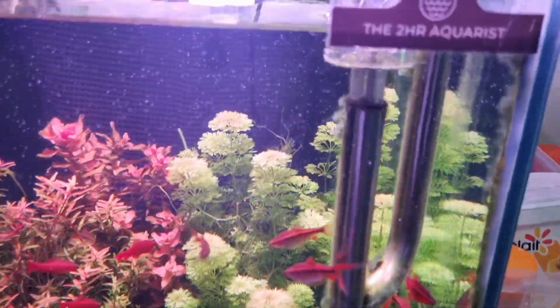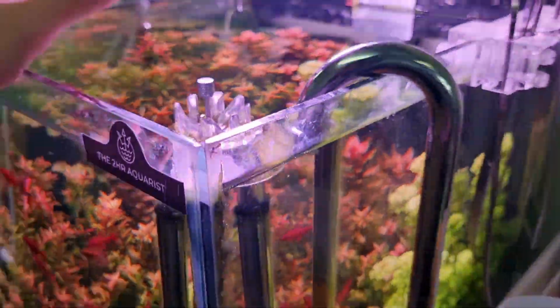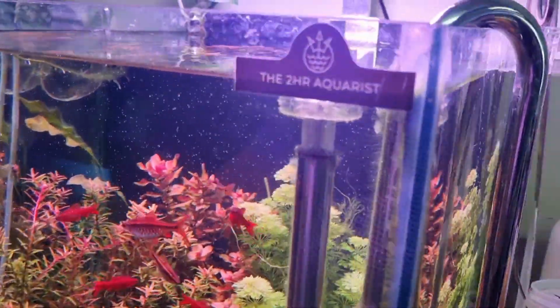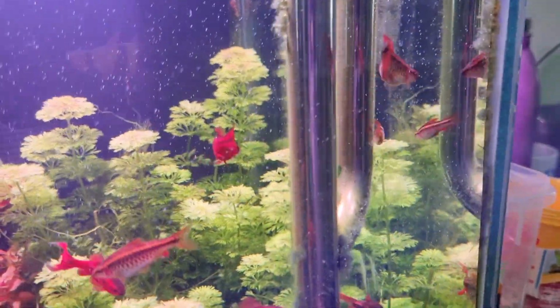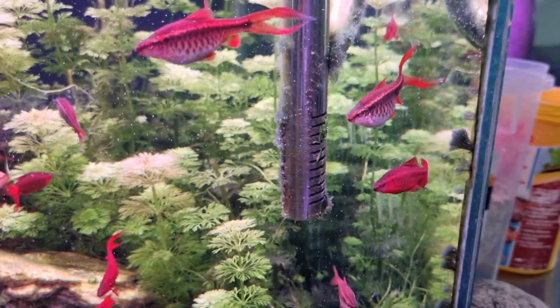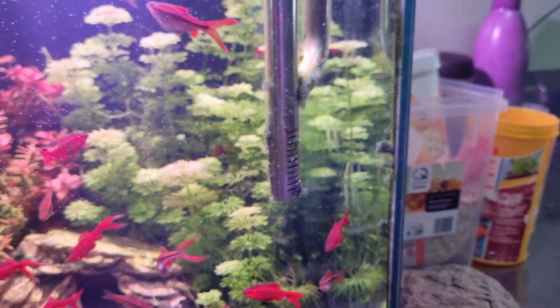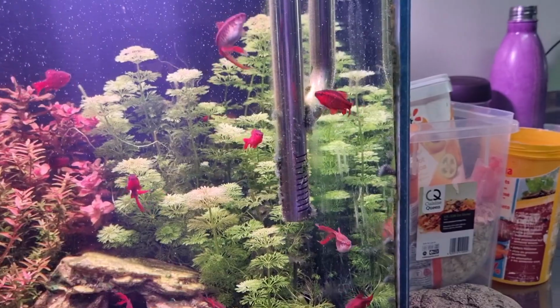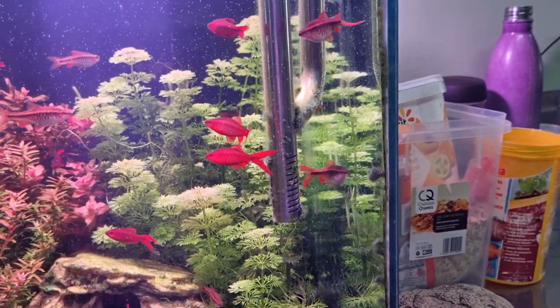I've also got these, I don't know what you'd call these, stainless lily pipes. It's fine. It grows a lot of algae. This tank does grow a lot of algae, so that's not ideal. But I also don't put that much effort into trying to get on top of it. So I do quite actually like the look, and I don't mind. Everything seems happy enough. But yeah, you can see a little bit of algae growing on the inlet.